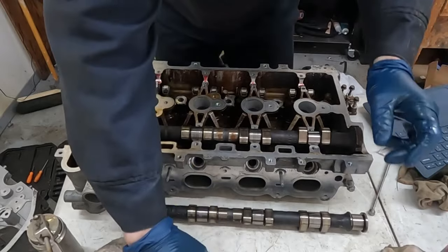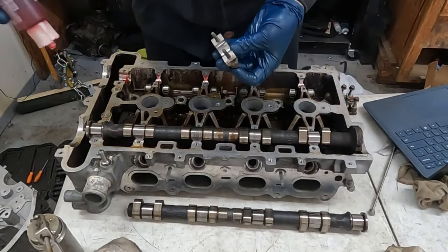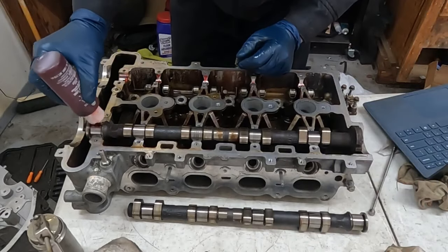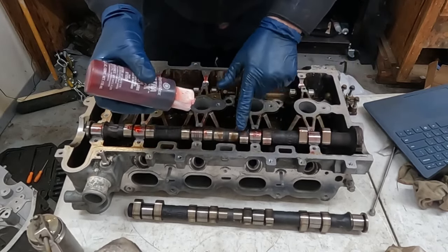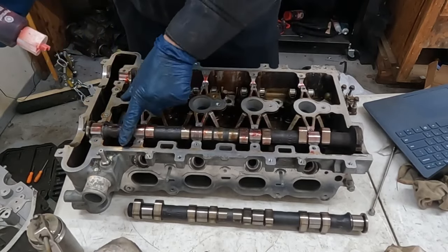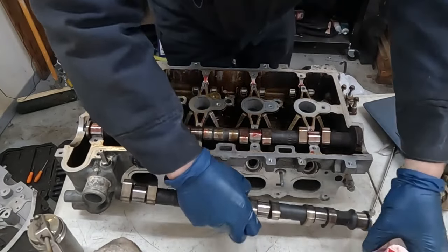Okay, now I'll do our caps. Now, same thing on our caps. I'm just gonna put that assembly lube. And you know, you don't even need to. It'd probably be easier just to put it straight on the top of the cam here. You can even put it on the lobes a little if you want. Get it all over the place. Just make it a big lube party. Okay, let's do that with the other cam real quick.